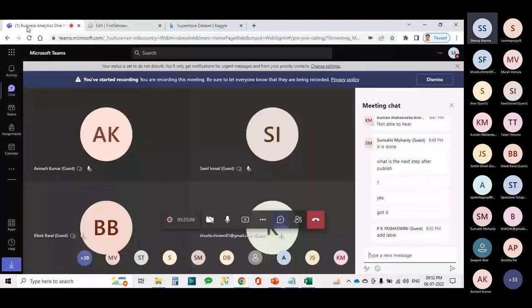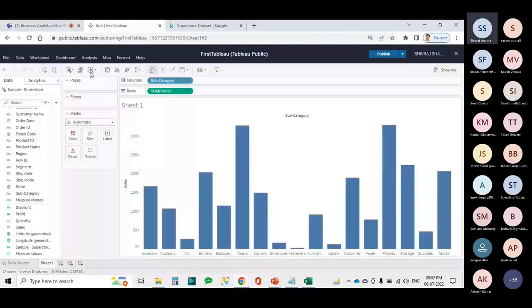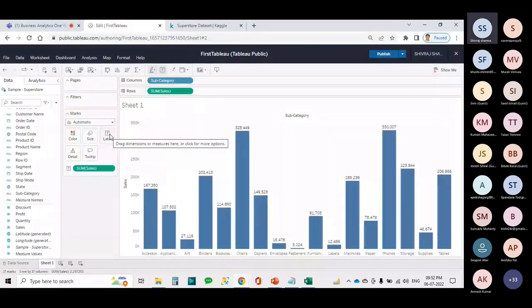Label them, right? Drag and label. Good, Sumit. Good, Yashashwini. So just drag and drop sales in label. See, the data is now visible over each bar, right? Now it is more informative.